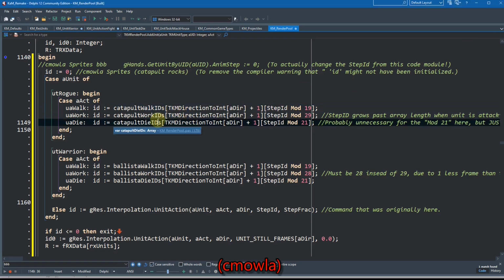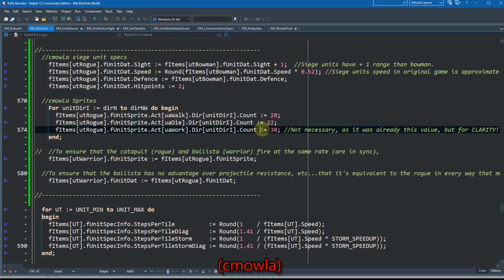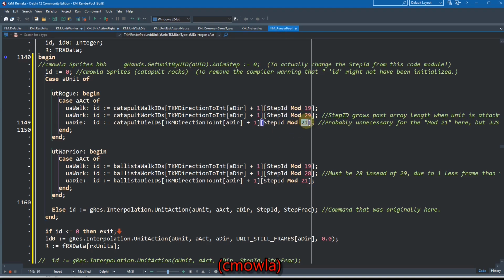I think that's just a byte. It's not an integer, so it's not going to get bigger than 256. But for die, I never saw it go past what I allotted for it in res units, which was 22, as you see here, right? It's just that plus 1.